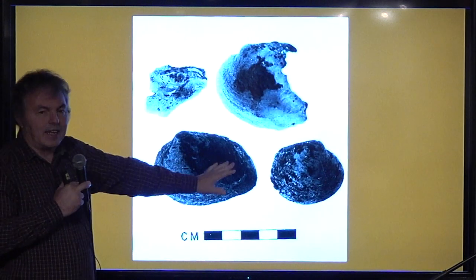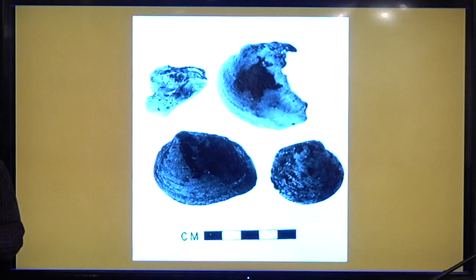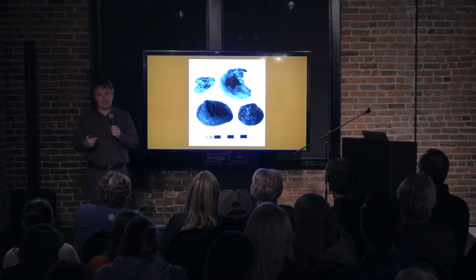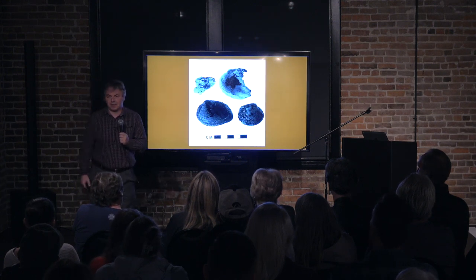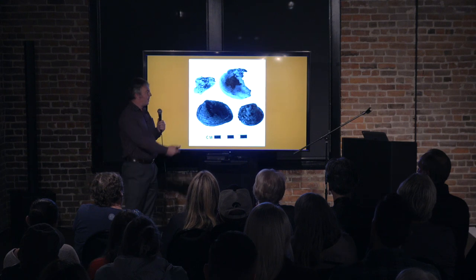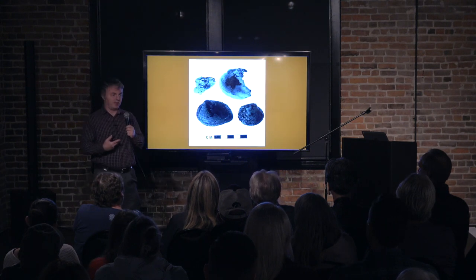When they find things like these that were obviously taken from the river, and they find them in a grave, we have no idea why. We didn't even know these people existed in this location until this discovery. We haven't found any people like this anywhere near here since this discovery in 1975. So we don't know why they were buried with them. We know that they were buried in the ossuary with 25 individuals.